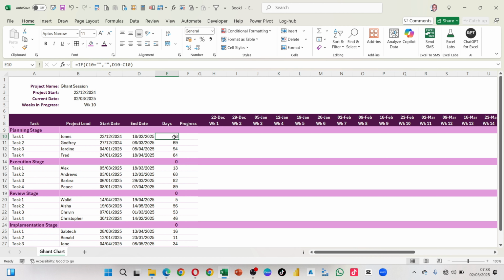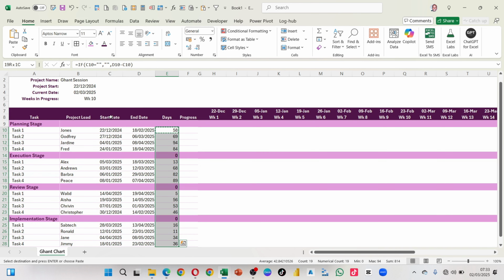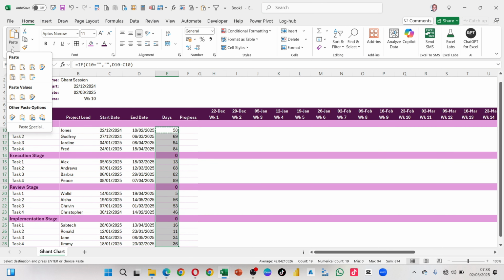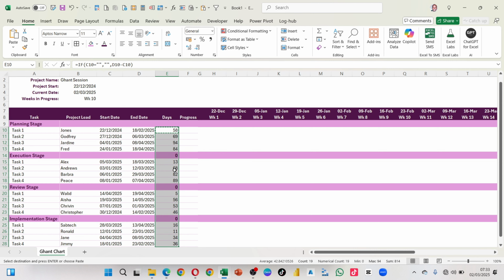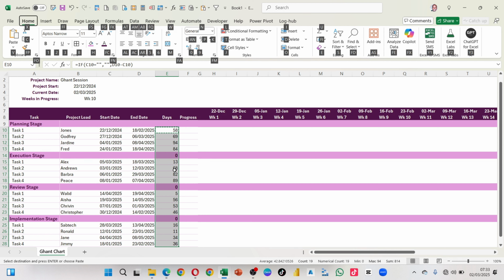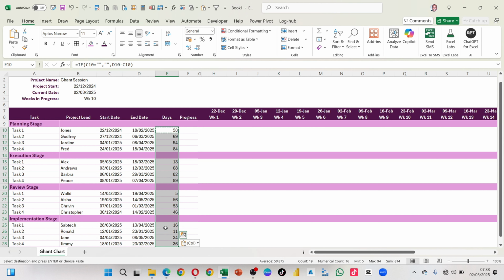So I'll do the same. Then we do the same here. We select up to the bottom, then we paste formulas only. So there is this function of pasting formulas only, which you can always go with. And for those using the keyboard, this is how you can do it: you press Alt, then H, then V, then F. It will paste the formulas down. Now you see that wherever the start date is null, they'll go ahead and leave it blank.